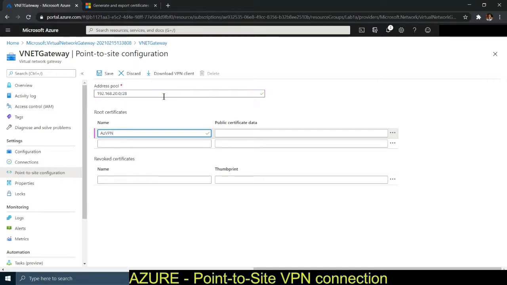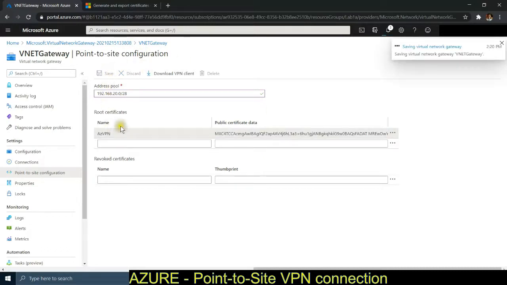And then here, this is where you're going to paste your value, the one you copied from down there. So the thumbprint that you copied, simply click on there and press Control V. And after you paste it, just click on save. And once you click on save, you can download the VPN after this has processed. Don't download in the middle, don't download like now. You're going to have an error saying URI error. So keep an eye on that. Once that is finished, then we can download it. So again, I'm going to pause the video now.